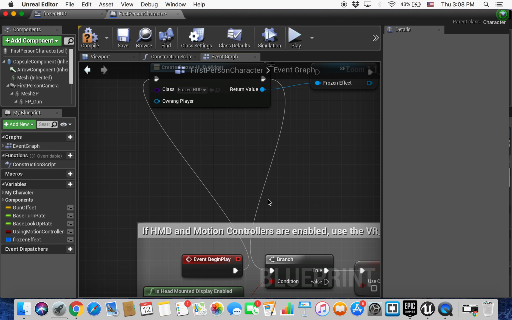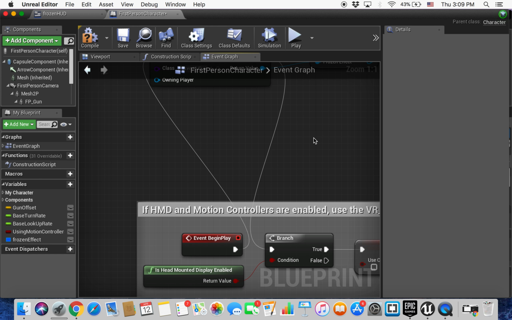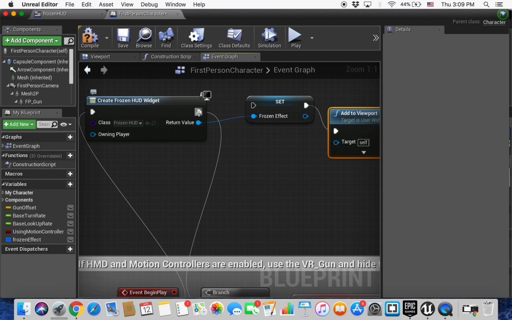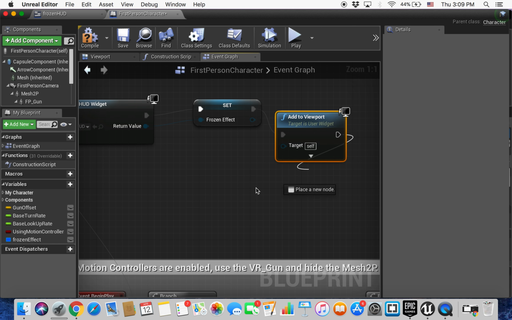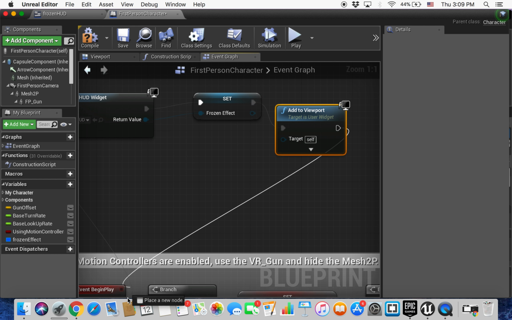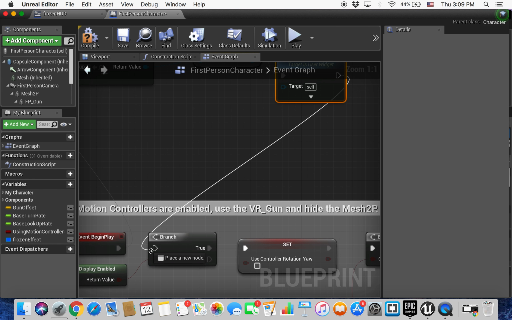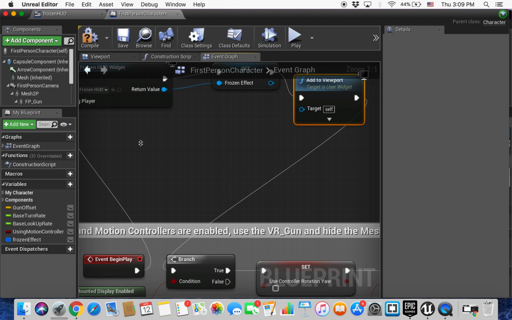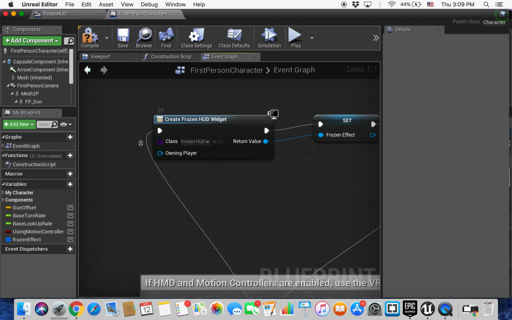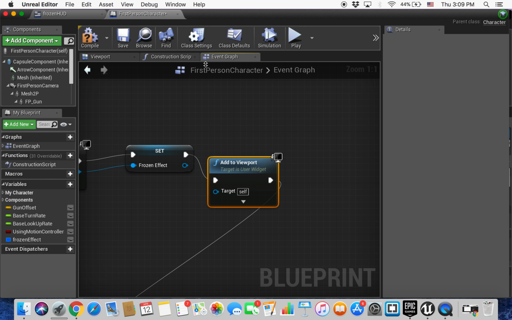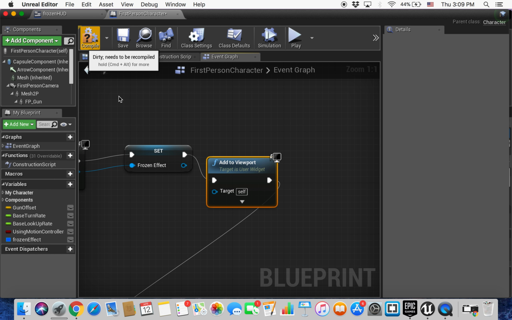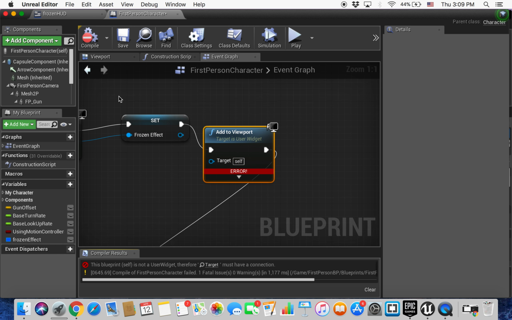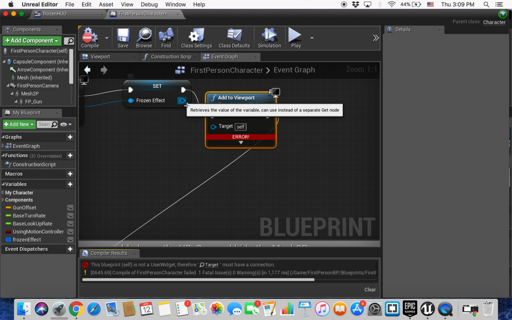I'm surprised this actually is still connected. So I guess we're just going to have to make this go to set, and then take this and reconnect it to the branch that we broke off in the beginning so that we still have all the rest of the things that are there. We are now adding just the HUD to the viewport. So we could compile and save that. Oh, okay, forgot to do this. Okay.